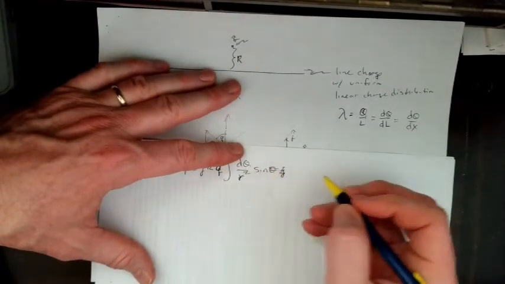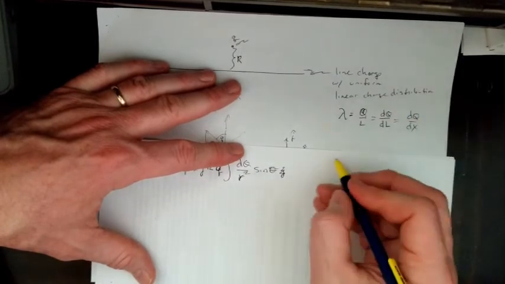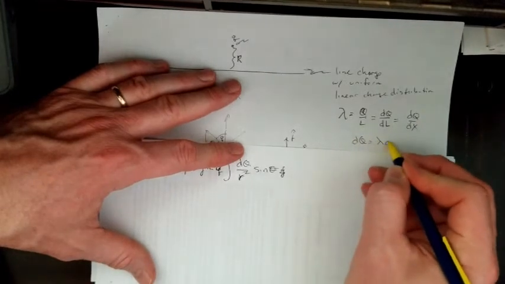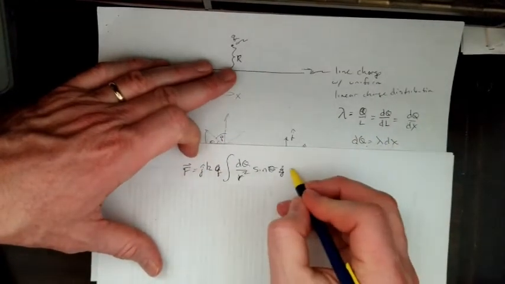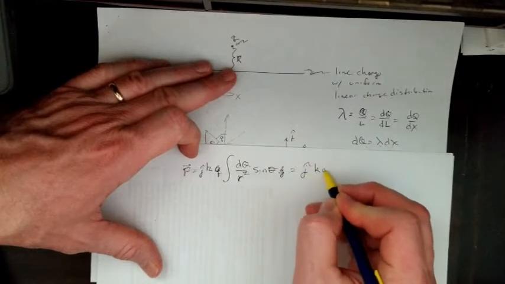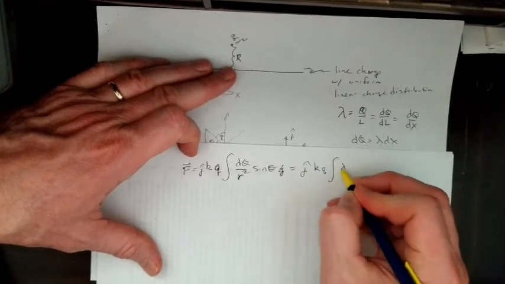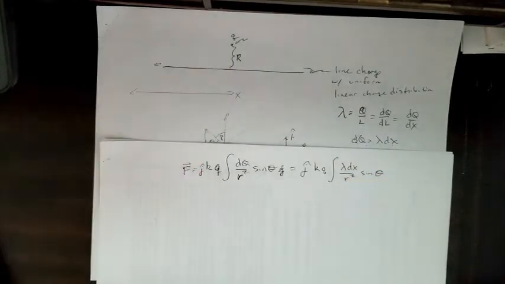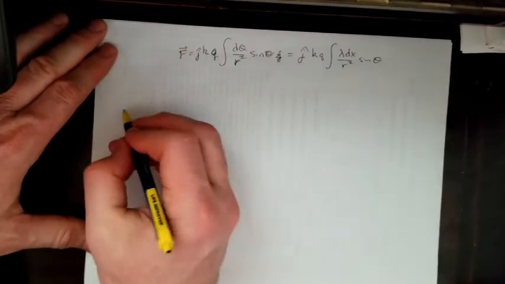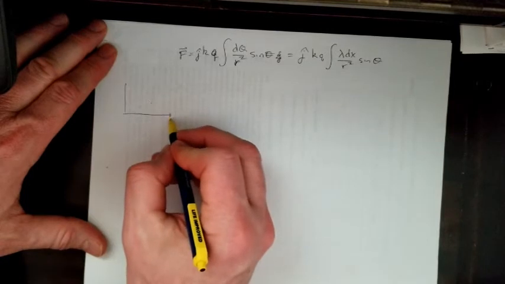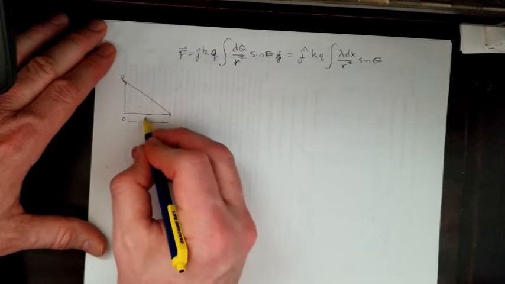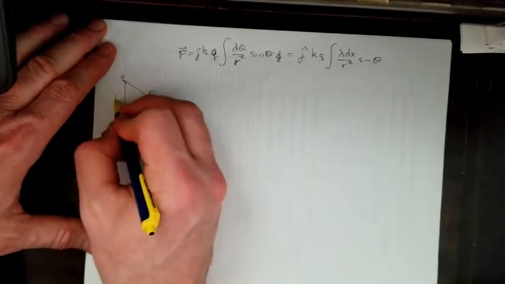I know the linear density here, so let's start on that one. From here, I have dq is equal to lambda dx. And so this becomes j hat k little q integral lambda dx over r squared sine theta. Again, looking at our triangle there, my dq is right there. This is where little q is. This is my origin, so this distance was x. This is little r, and that's big R.